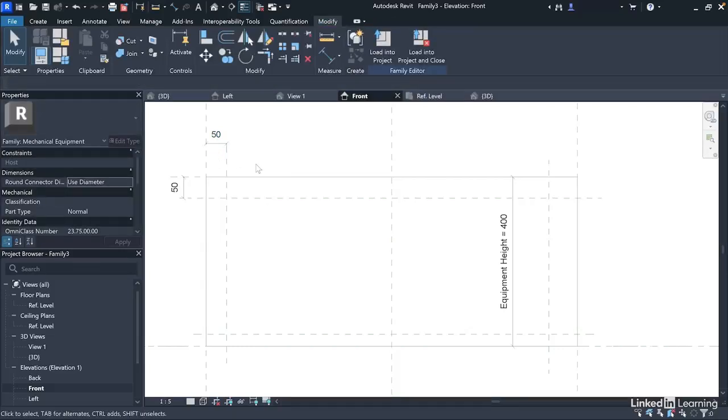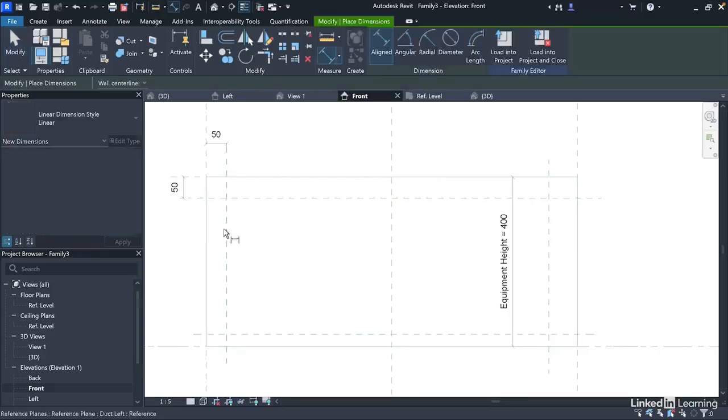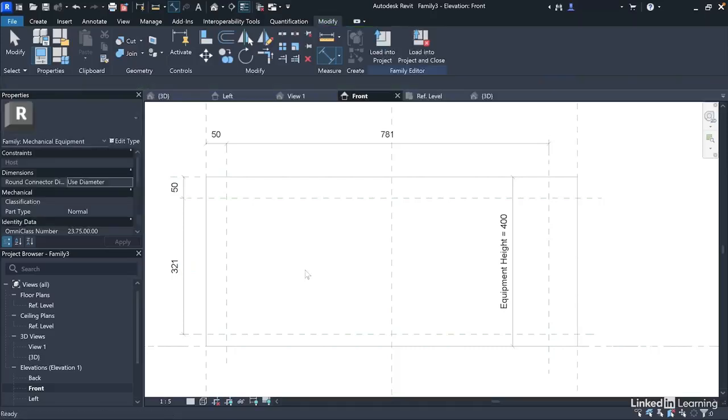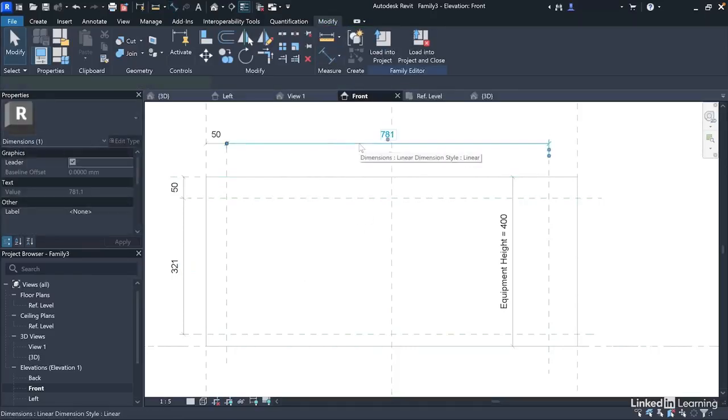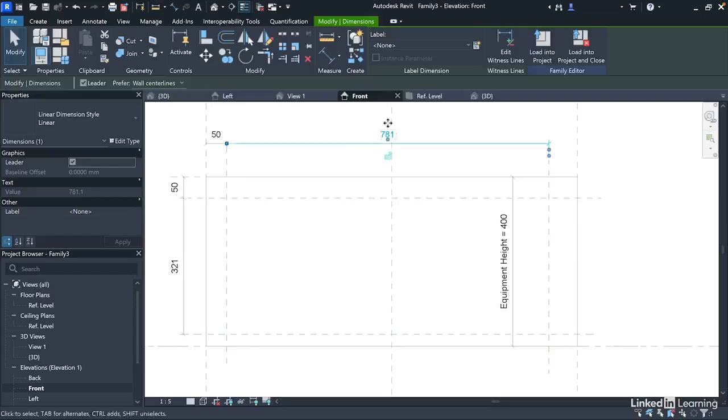Next, activate the align dimension tool again and dimension the duct reference planes this time. So DI. Now dimension the duct reference planes. Now create parameters for the two dimensions and name them supply duct width and supply duct height.